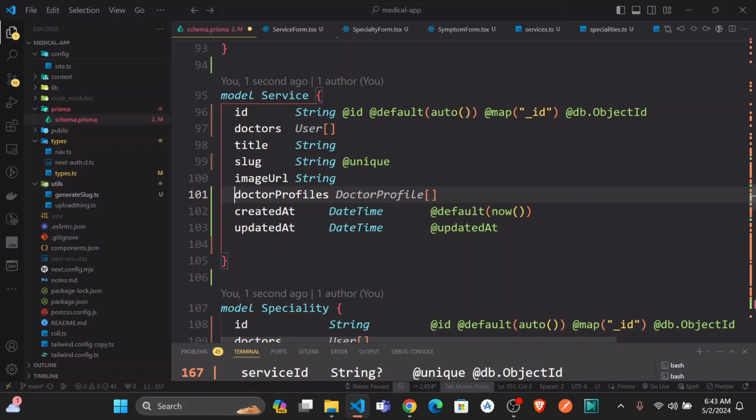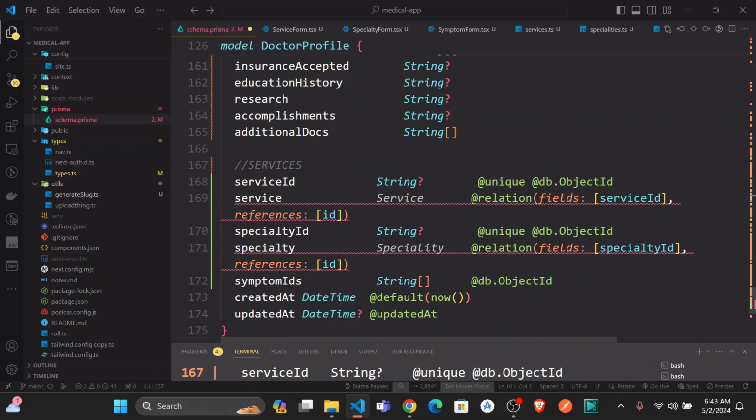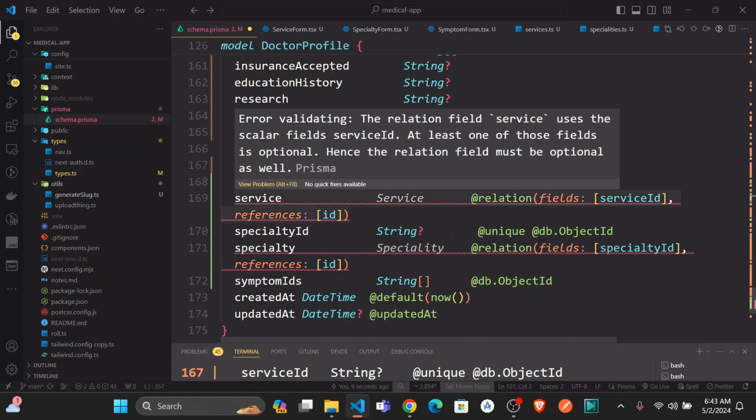We still have the error here. Error validating the relation field service is a scalar field service ID. At least one of those fields is optional. Hence, the relation field must be optional.